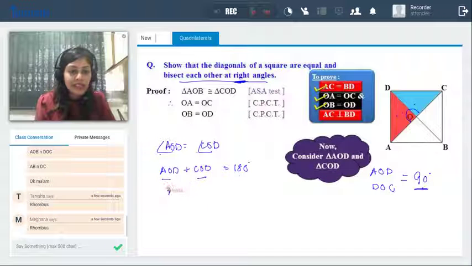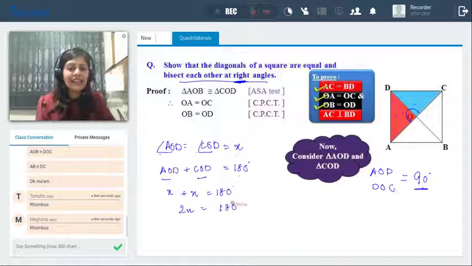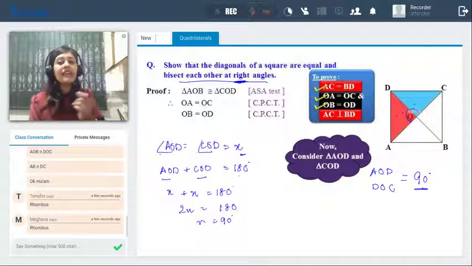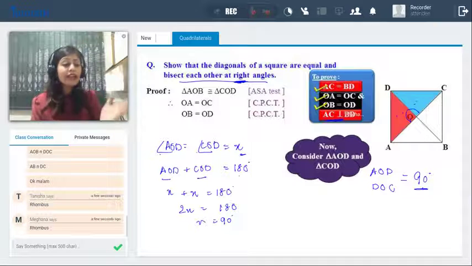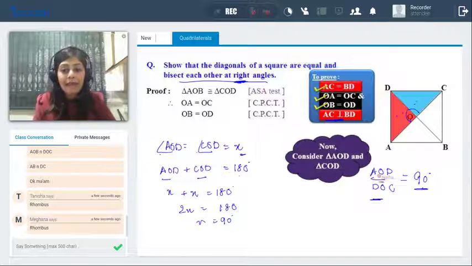But since they are equal to each other, can I say x plus x is equal to 180? Since both the angles are equal to each other, I've just given them a letter x. So if 2x is equal to 180, we know that definitely x is going to be equal to 90 degrees. Yes, x is 90 degrees, and that's how we are going to get that AOD and COD each will be 90 degrees. So that is why, students, whenever you have to prove any two segments perpendicular to each other, or if you want a given angle to be 90 degrees, take two triangles, prove them congruent, and make sure that the angles are a linear pair of each other. Yes, all right. So let's quickly move towards that now.